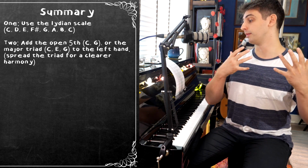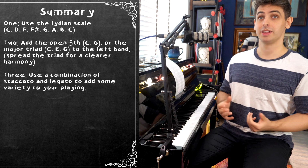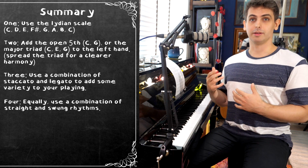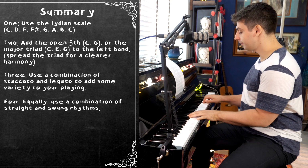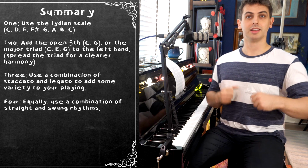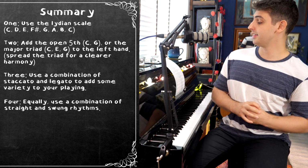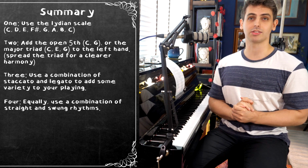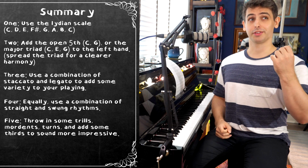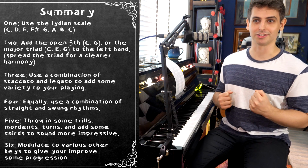Then we think about articulation, so we can get different effects by playing legato with a pedal or staccato without the pedal. Then we're going to think about rhythm. As I said, if you play straight notes, you can get a very soothing sound. And if you add the dotted notes, you get a more jaunty, skipping, happy, jolly sound, with a bit more energy. And then, oh yes, adding things that make it interesting. So ornaments, you can add in trills, mordents, turns. You can add in thirds, which I really like. And you can modulate if you're feeling really adventurous.